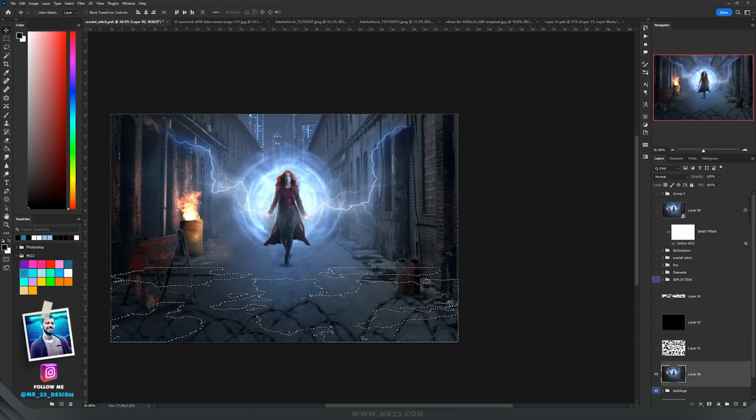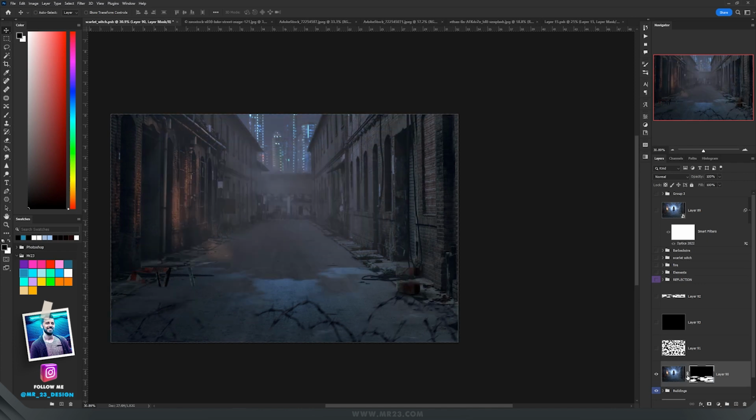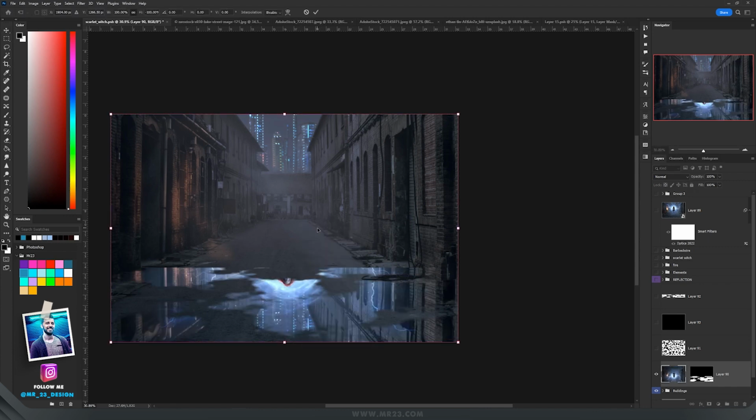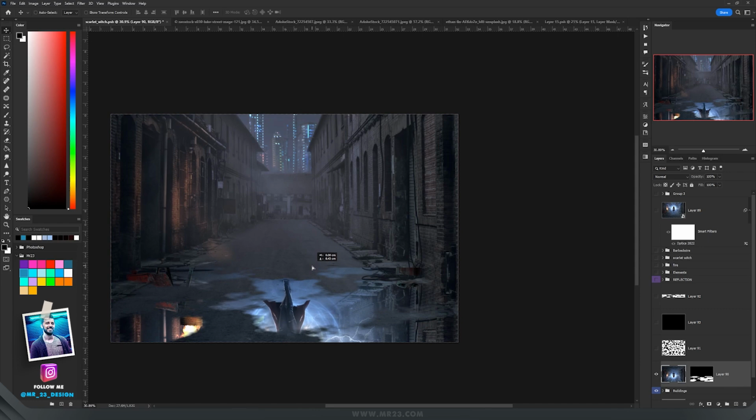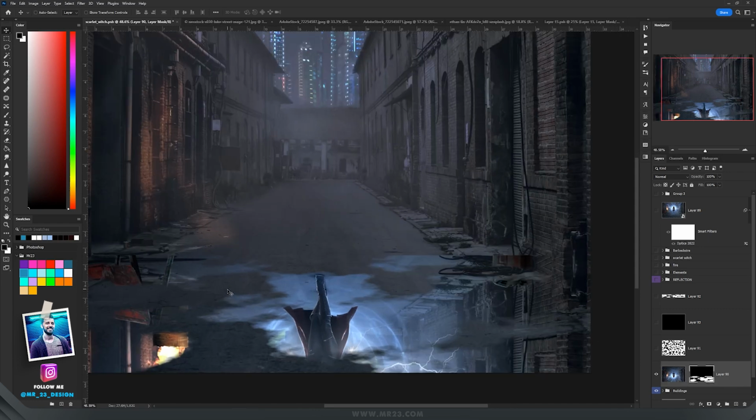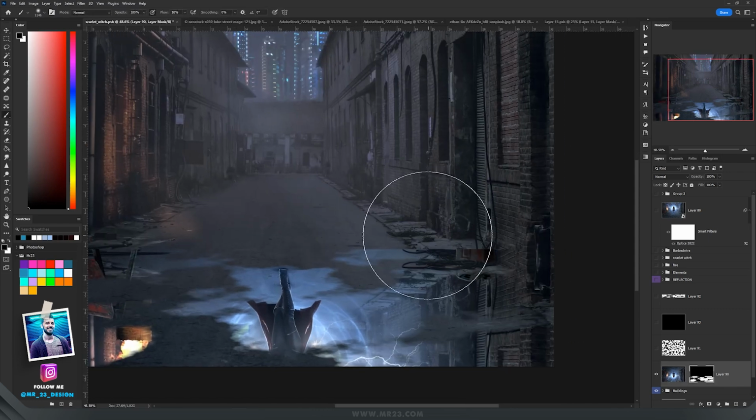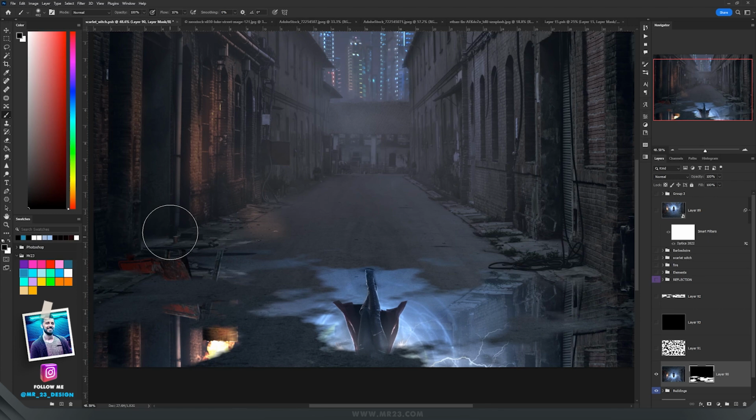Now on the layer with the screenshot, I'm going to press the mask and uncheck the link between them by clicking on this icon. Press Ctrl T and flip it vertically. And now you can drag it around, something like that. And for the areas that are not really that well generated, you can take the black color and try to mask them out, so you can have that water only on the parts that you want.